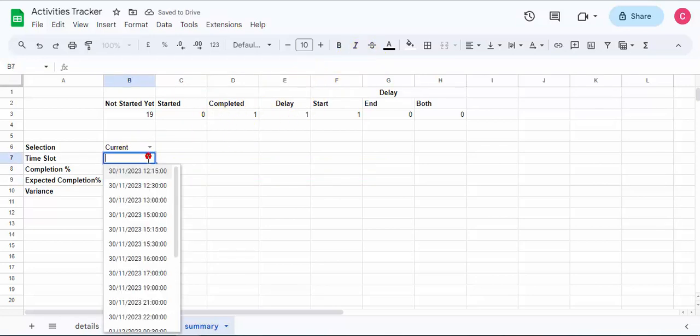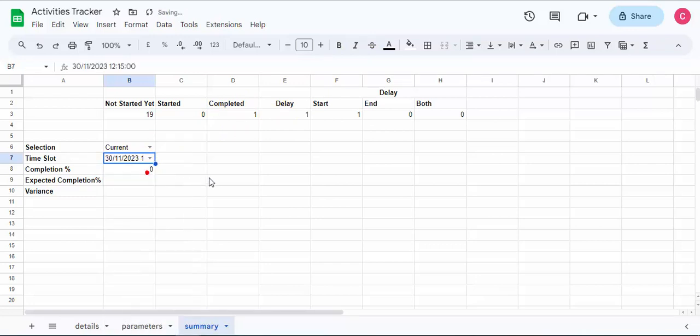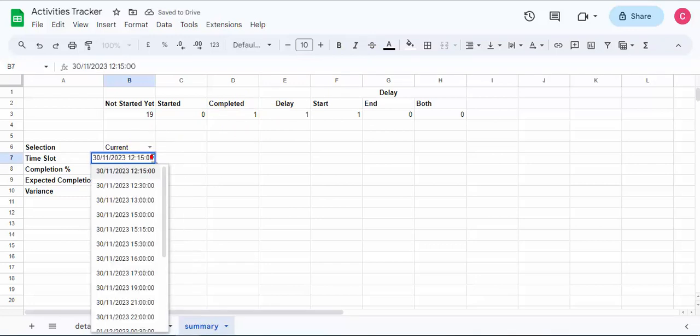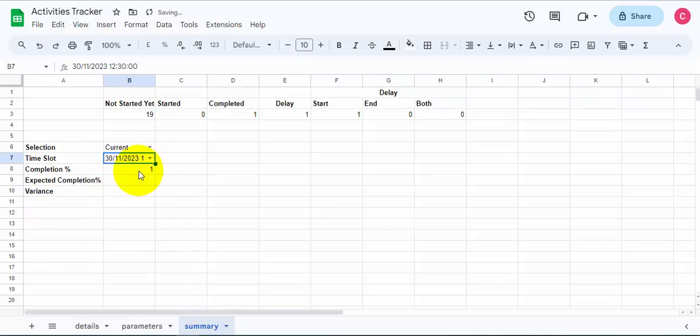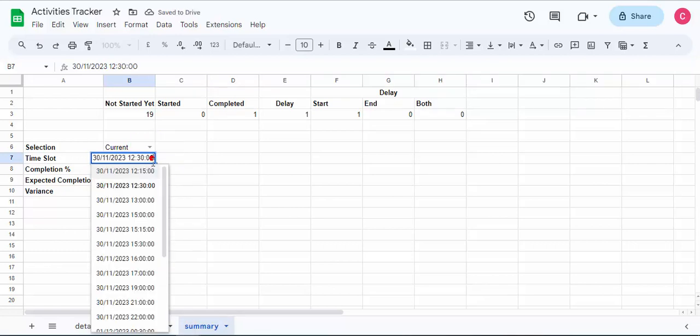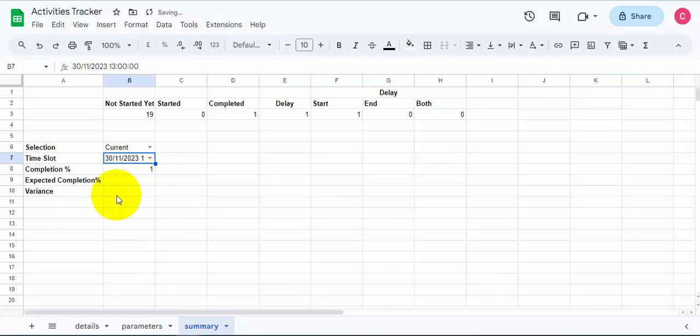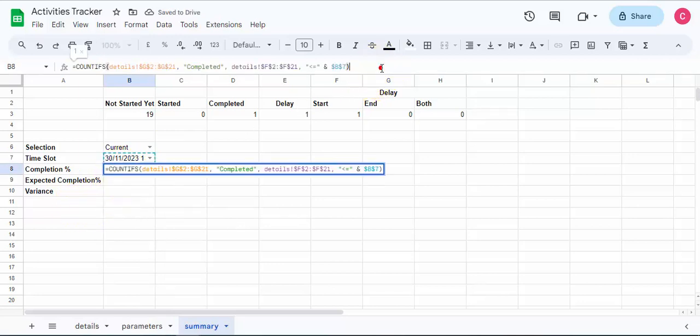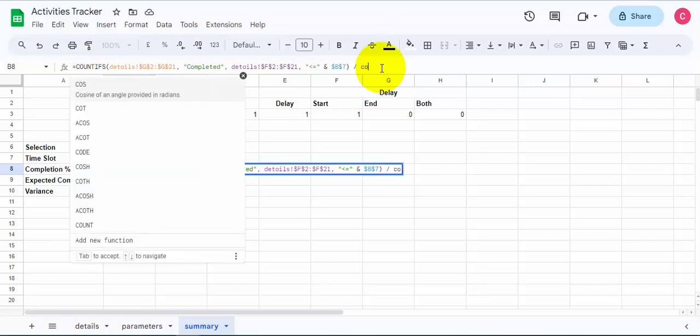Let's say it is equal to, like this time, is also 0. At 12:30 it will be 1. That's why I mentioned over here, when you also completed 1. So this is the idea, and of course we need to divide by the total number of activities.